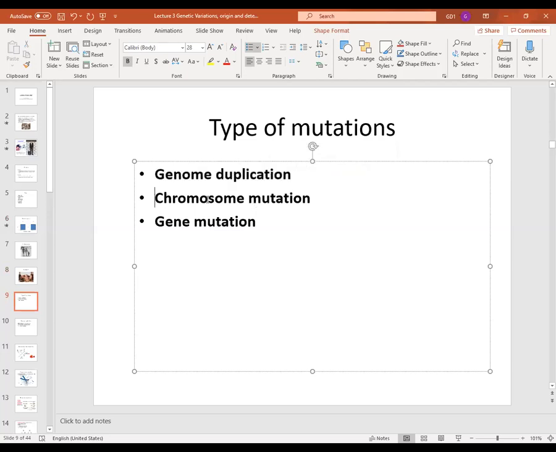And we have chromosome level mutation. I mean, the number of chromosomes may change, but not the whole genome. Number of chromosome mutation, and also large-scale parts, meaning a chromosome segment is different from person to person. And another one is gene mutation. I mean, a small amount of genetic mutation is different, maybe a single base pair, or some hundreds of base pairs, or some thousands of base pairs.